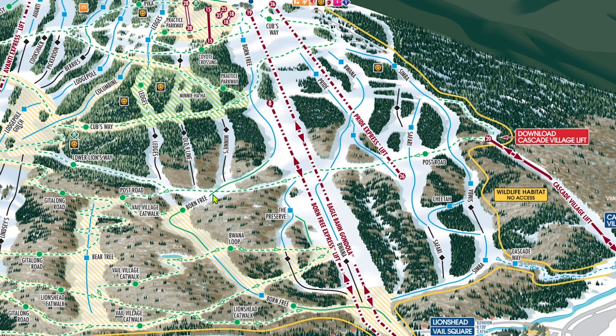Some of the most overlooked runs on the Lion's Head side are this trio of blacks: Minis, Old Nine Line, and Ledges. As far as blacks go, these are far from the most difficult around — they're narrow little mogul runs, but they're not super steep, and they're a great escape from the crowds at a lot of the other blacks. The downside is that they're super short and difficult to lap, requiring going all the way down to the village and back up Eagle Bahn. As such, they're a one-time type of run, something you only hit on your last run at the end of the day — but I quite enjoy them.